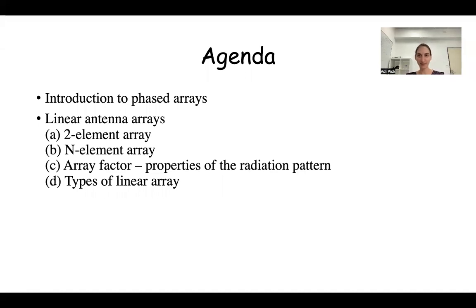All right, so here's the agenda for the day. I will begin with some introductory slides on phased arrays, and only then we will get into the mathematical details. Today we will discuss only linear antenna arrays, so a line of antenna elements. I will begin with the simplest case of an array composed of two components, a two-element array, and then we will consider the general n-element array case, and we will discuss specifically the array factor, which will give us the properties of the radiation pattern of the array.